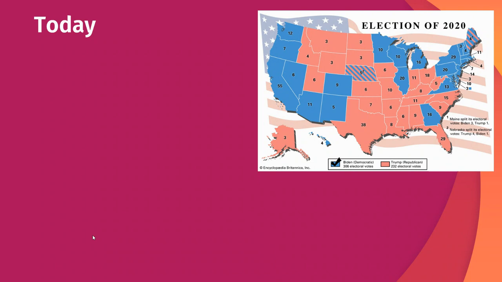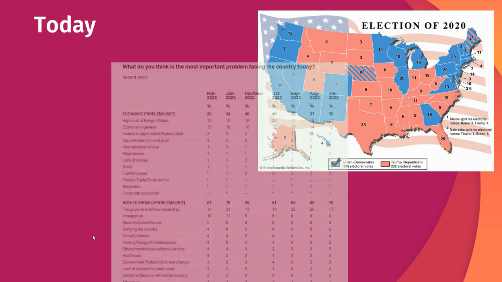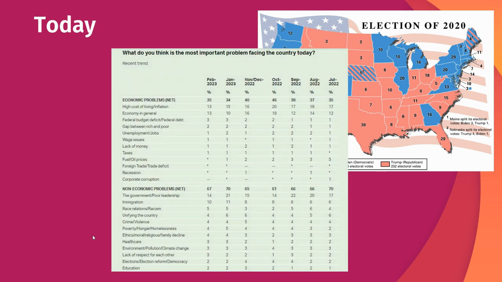The 2020 election, again, something that you all lived through and is not necessary to talk about too much, but the election saw Trump against Biden. Biden wins pretty handily, over 300 electoral votes, although popular vote-wise, it was still pretty split, and the country is still pretty split, as you know.